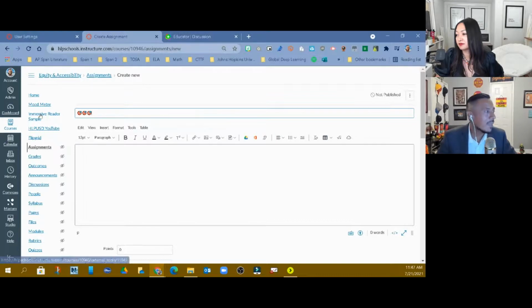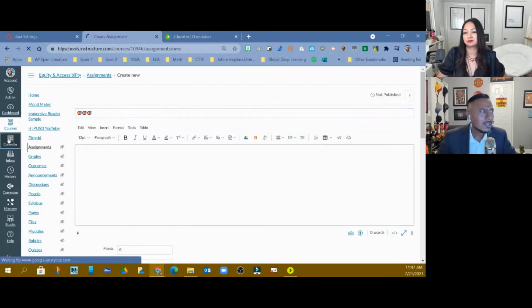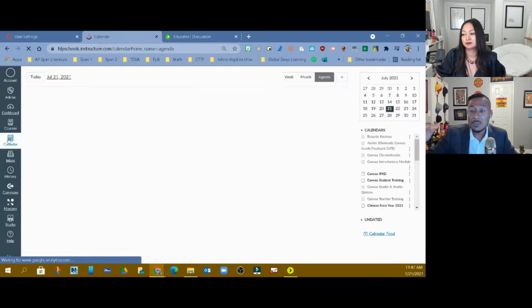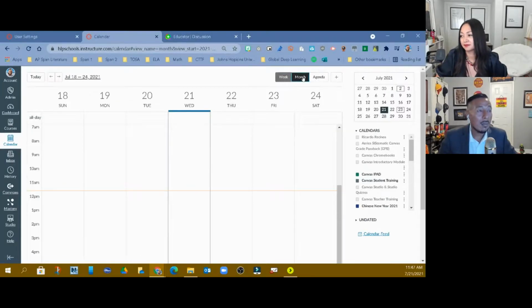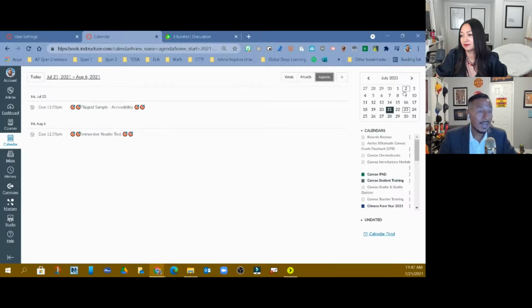Finally, another one that they found: our students at the beginning, when they were being introduced to Canvas, we've been with Canvas for one year, were having a little bit of difficulty trying to figure out how to use the to-do list, or maybe to use the bell, depending on which view they were on. But they quickly discovered that if they went to calendar, and instead of being on week or month, they went to agenda, and they click on a day, they could see by day what was due, when it was due, if they had finished it, and this provided support for them. So another tool that we found inside of Canvas, just going to the agenda view.